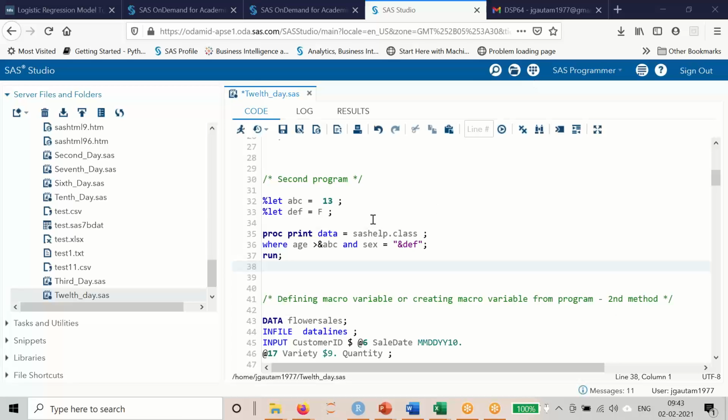Very good, everyone knows. So now you have scheduled your program, but you want your program to only give output in a certain condition, which means you have no control over your program. You need to define some logic based on which it should run.